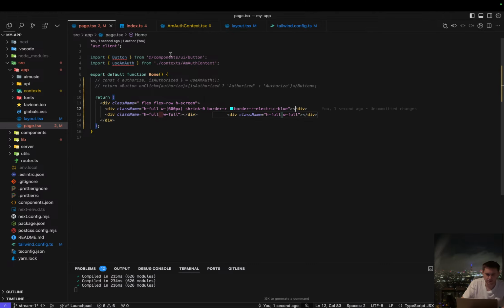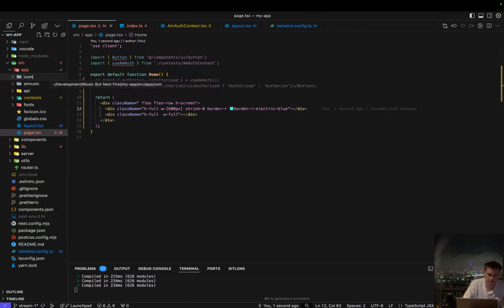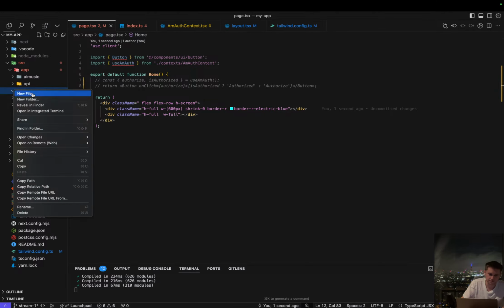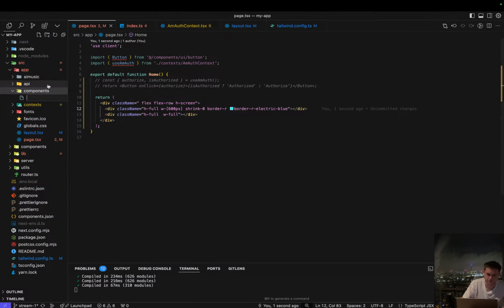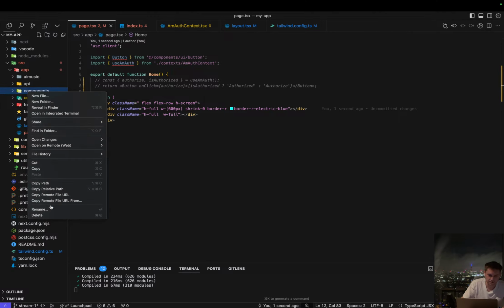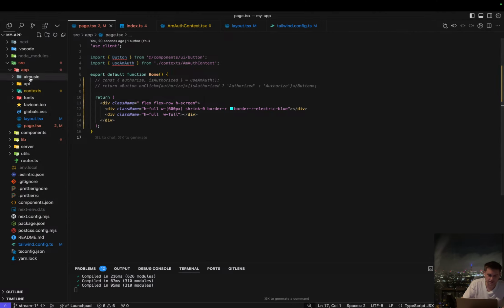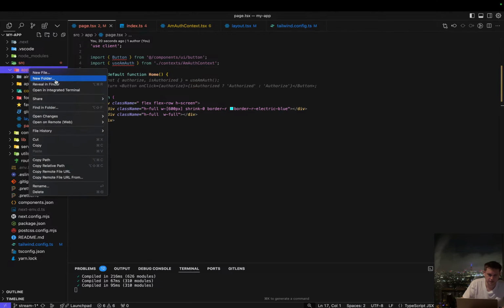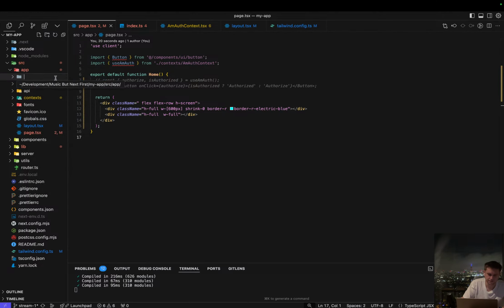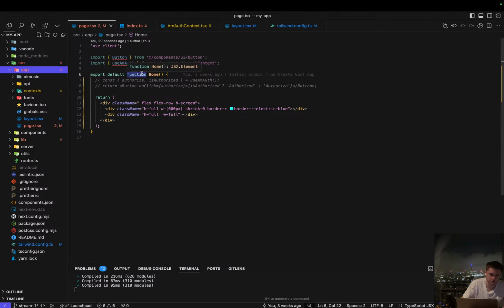Right, and then what we're going to do is create a new folder called components. I know there's two components folders, but that's where my Shadcn components are, so it is what it is. Actually, you know what, I'm just going to delete this. Actually, we'll just do it in the root.